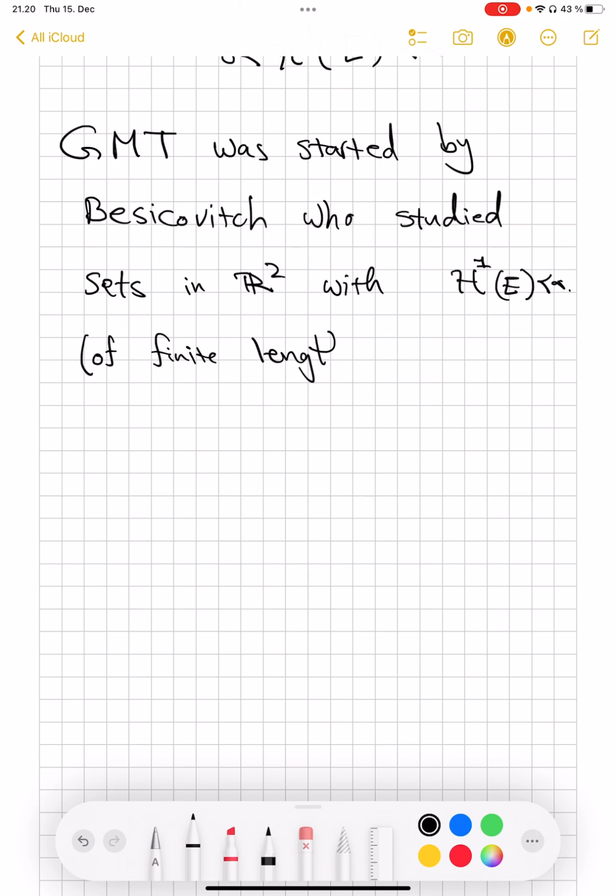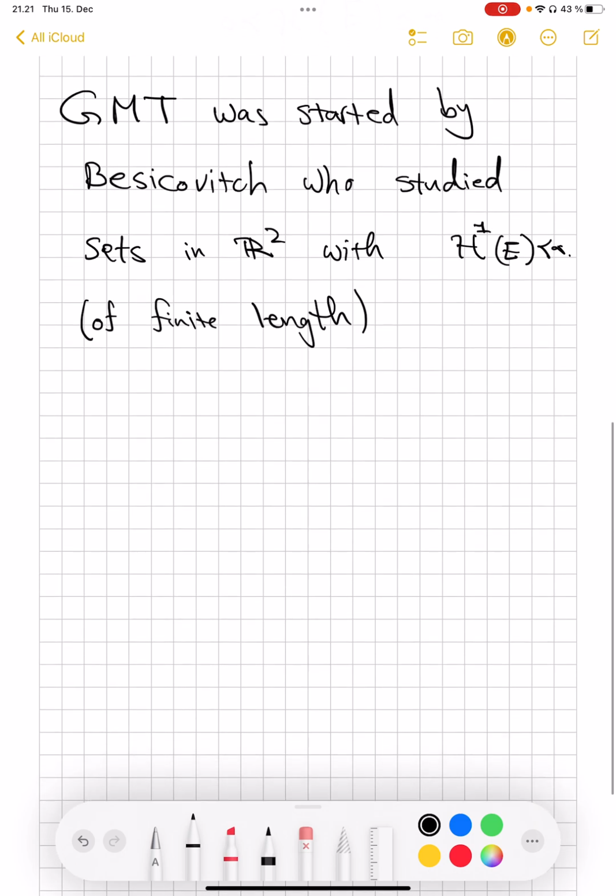So the very fundamental question was, what does a set with finite and probably also positive Hausdorff measure really look like in the plane? To what degree can it deviate from looking like a C1 curve? And to what degree is it similar to that? And really what followed was first generalizing his ideas to arbitrary dimensions, and of course then many, many deeper results followed. And I'm going to give a brief summary of some ideas with plan to follow up on more details in future videos. Okay.